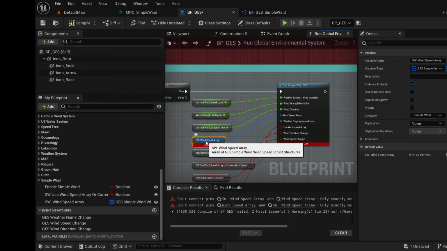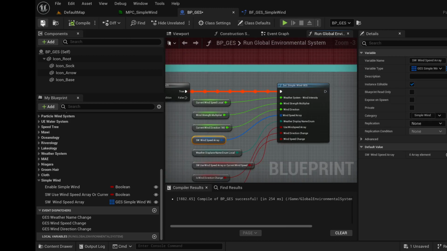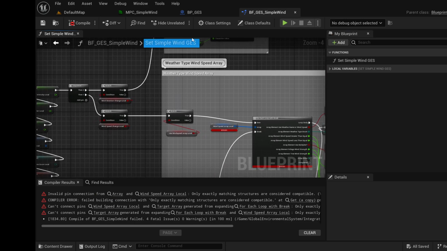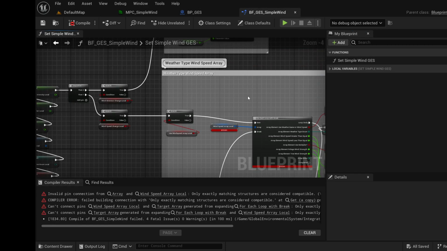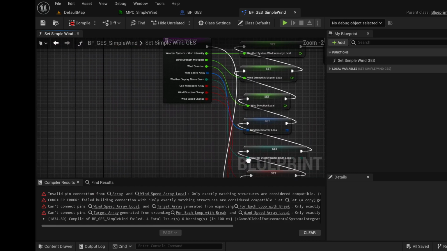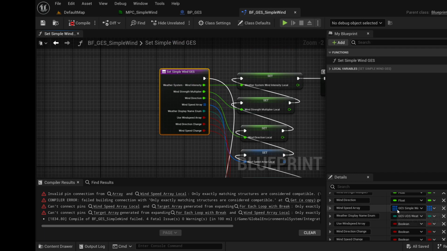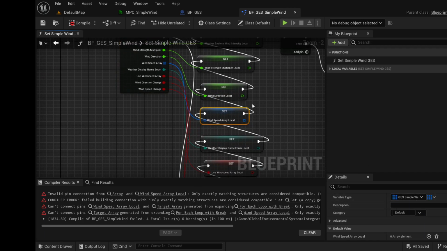So basically, this wind speed struct variable has to be the same as your function. So we'll compile and save. So that's all good. Now we can work on the end function. Actually, probably it's better to work on the function and get that all set, and then go back here and set this one correctly. But you get the idea. It's not that difficult. All right. So again, here, this wind speed is now simple wind. This variable is also simple wind. We're good.